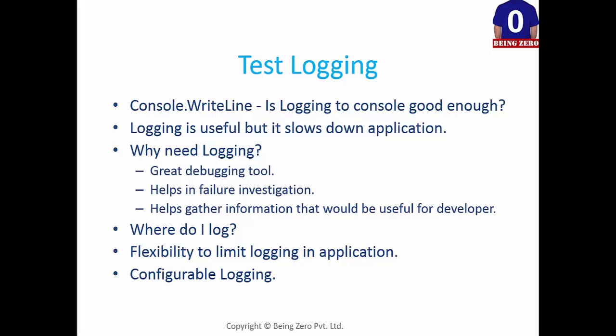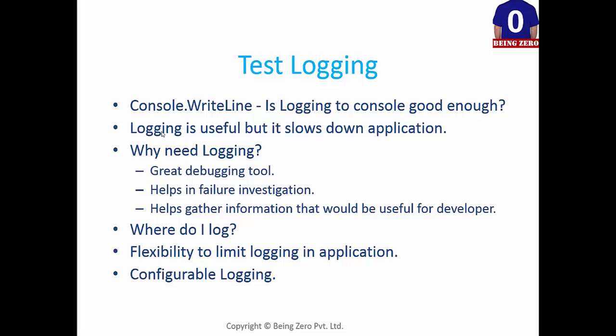Let's take a look. Is Console.WriteLine, logging to console, good enough? Right now we are logging to console, which is a bad thing when our tests are run separately in the lab, because whatever test run happens there, the Console.WriteLine logs will disappear because they are being logged onto the console. Once the test is over, these logs are gone forever.